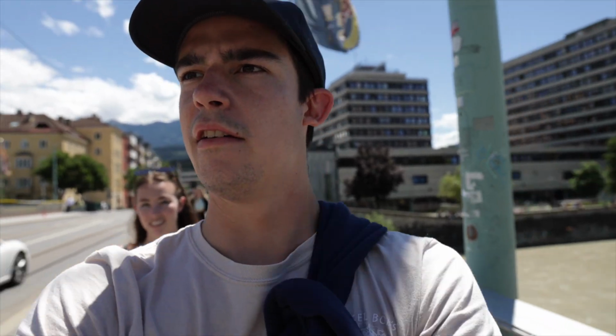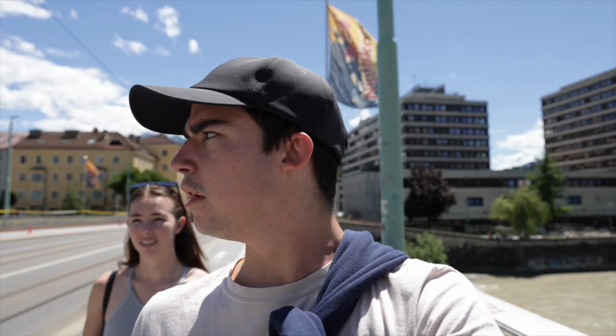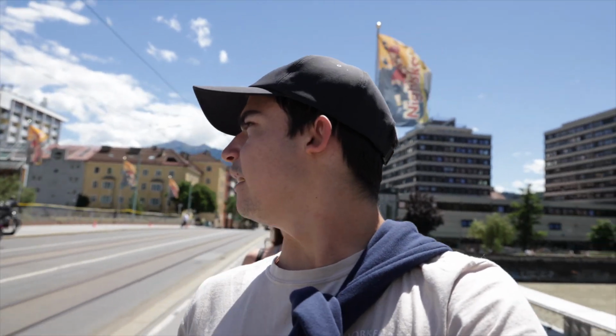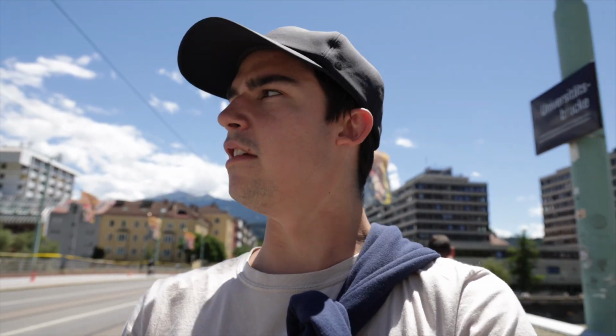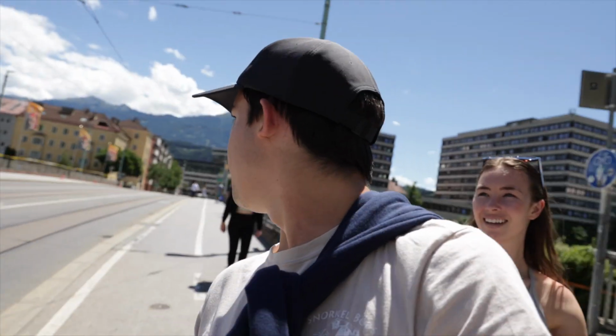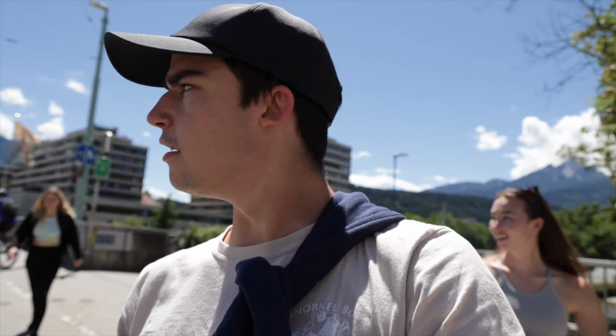We're just tootling around the town of Innsbruck, and it's super cool. I definitely want to come back here and spend more time because it looks like such an outdoorsy town. You can do biking and hiking and I'm sure in the winter skiing and stuff like that. This feels like a place that our friend Joey would really love. So we definitely need to check it out at some point with him. I think that would be epic.